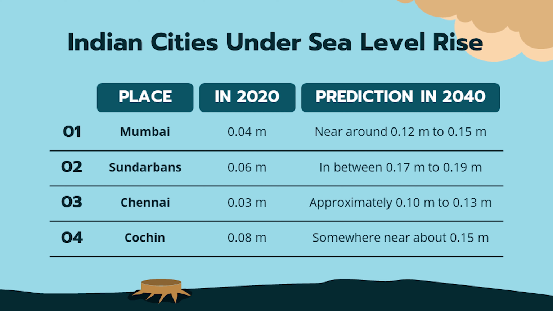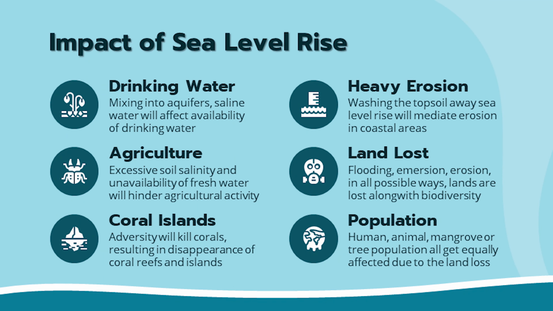Apart from that, when we go to the global estimations, the expected global mean sea level increase by 2100 compared to the 1995 to 2014 period will be 0.28 to 0.55 meter under a very low greenhouse gas emission scenario, and 0.98 to 1.88 meter under a very high scenario according to the IPCC. As the sea rises further upshore, it will seep into the groundwater sources that many coastal communities rely on for drinking water. Aquifers or groundwater sources are vital freshwater springs, accounting for most of the world's freshwater. Freshwater is becoming contaminated due to salinity intrusion, generating freshwater shortages.